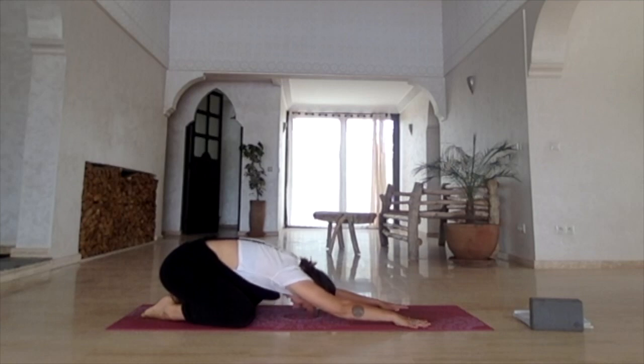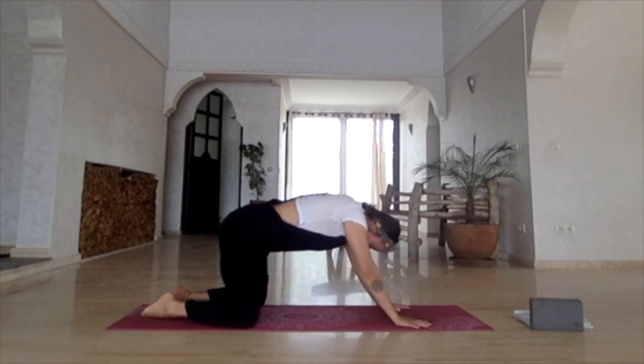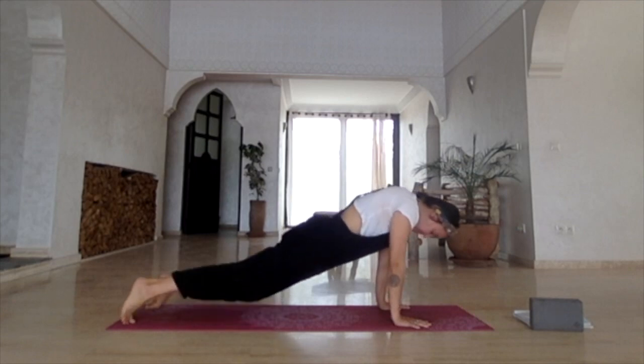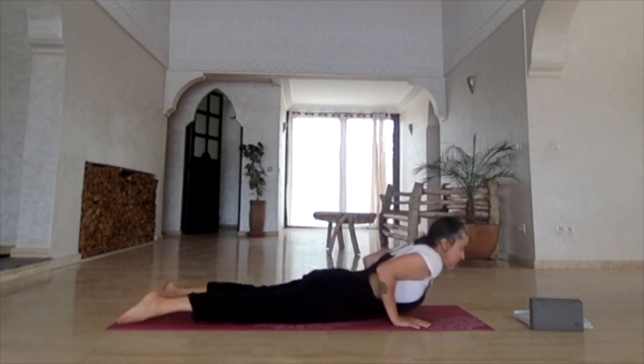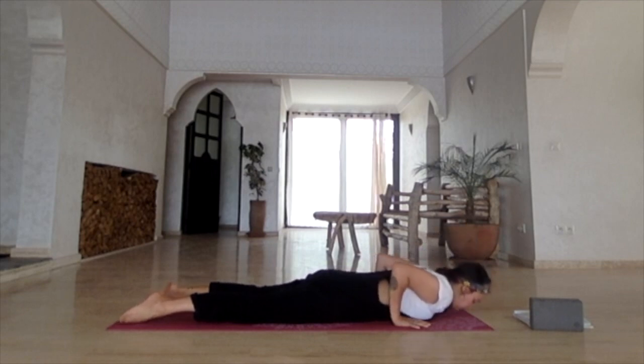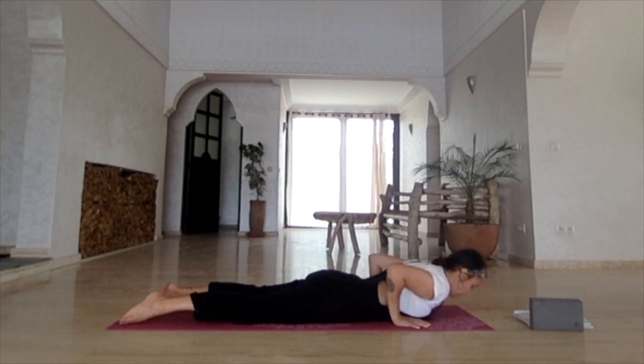Ground down through the palms and lift up your hips. Bringing your hips down to the mat, drawing your knees parallel to your hips. Inhale to engage the muscles of your back, coming into a low cobra.